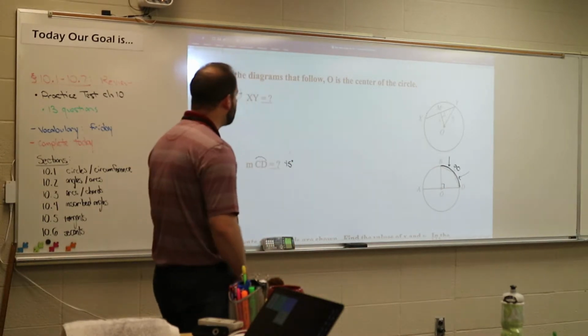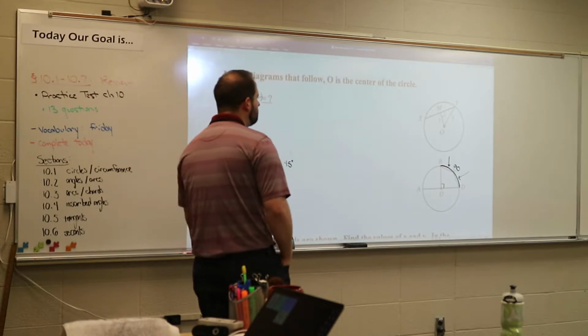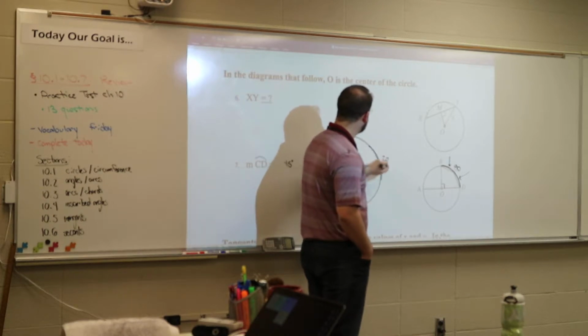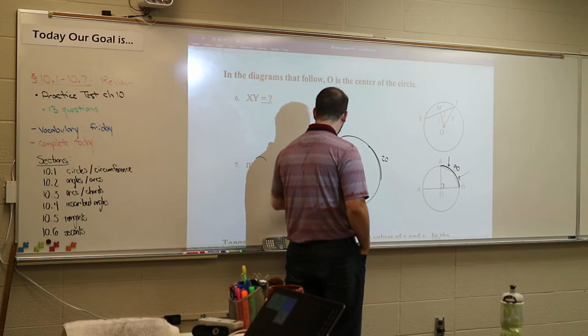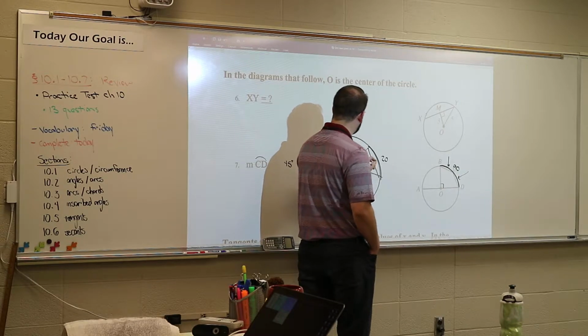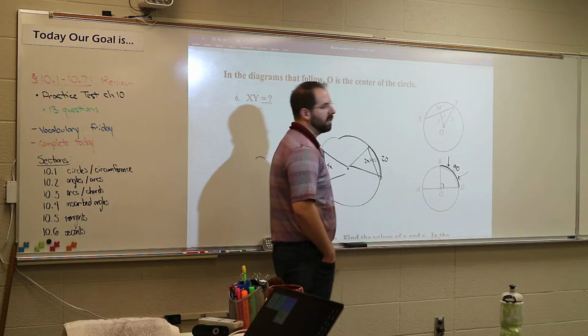What I would expect in this type of problem, something that you could definitely put here. I would definitely expect problems like this. Let's say this is 20 degrees, and this one over here is 20 degrees, and they had something like this: 4x, and this is a 2x plus 10. Let's say that was my problem.